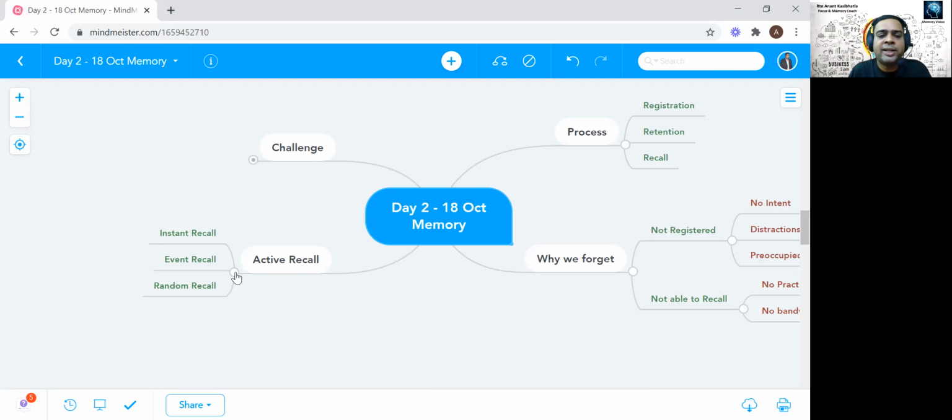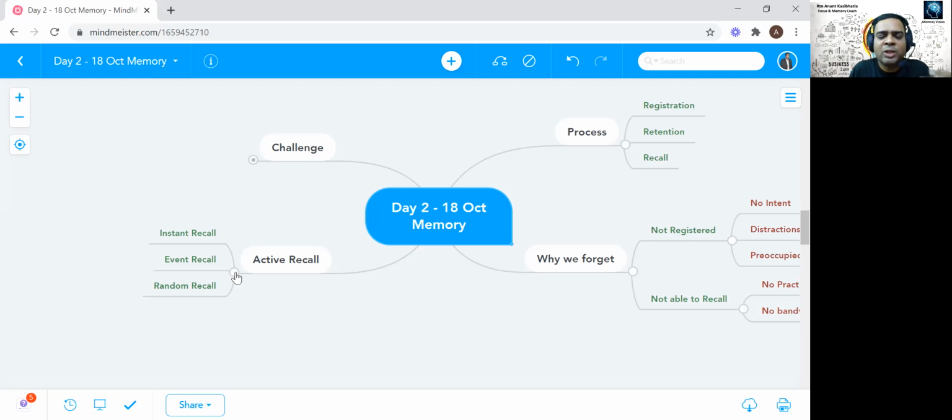Third one is called random recall. Now, random recall is, as the name suggests, very random. So let's say today evening you're having your cup of coffee, and you say, oh, let me recollect all the friends of my high school. So maybe you can actually think of them. Or maybe you can say, let me recollect all the songs which I can remember of Muhammad Rafi. I mean, just randomly. Or you can say, okay, let me recollect my chemistry teachers' names, all my chemistry teachers' names in my life so far, right?